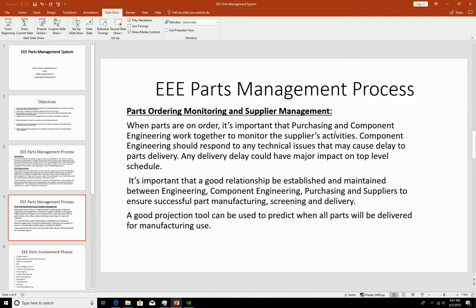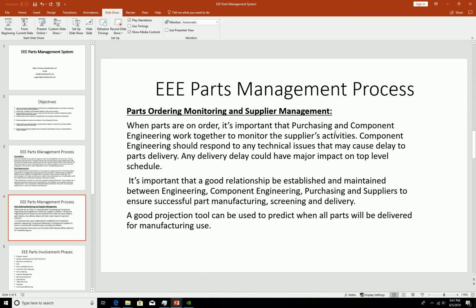Depending on what kind of parts you're purchasing, and what kind of screening is required, there will be different projections because there will be more activities. So let's say that you purchase a connector, or let's say that you purchase a MIMIC.